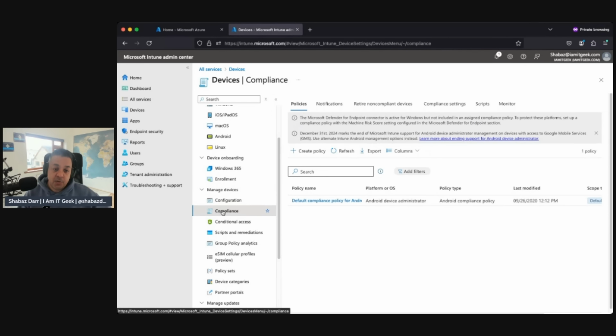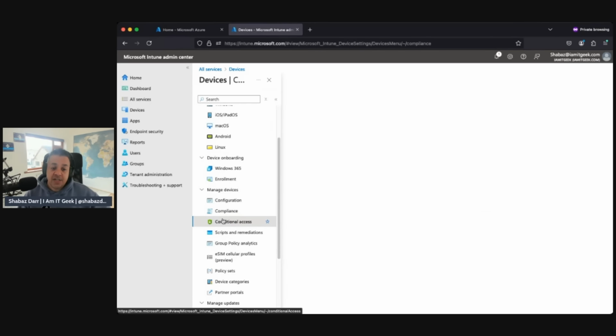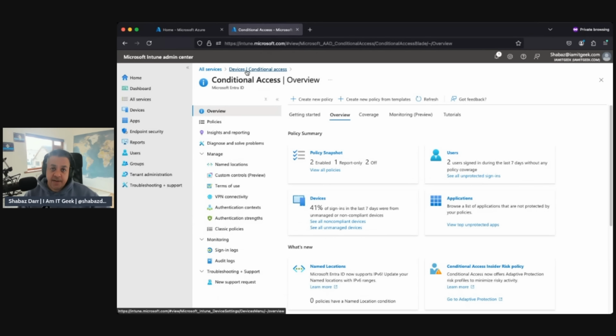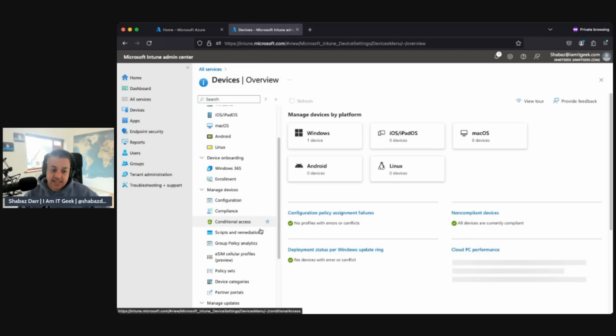Here we've got the compliance. This is where we can create compliance policies, to basically align a security baseline and compliance baseline on our devices. So essentially, your devices that are onboarded into Intune have to adhere to the settings within this compliance policy before they're given access to resources, for example. That's an example of what you can do. It's a bit of a compliance benchmark baseline that you can set. And then obviously we've got conditional access integration as well, which we mentioned, so you can do some device management and device configuration around conditional access.